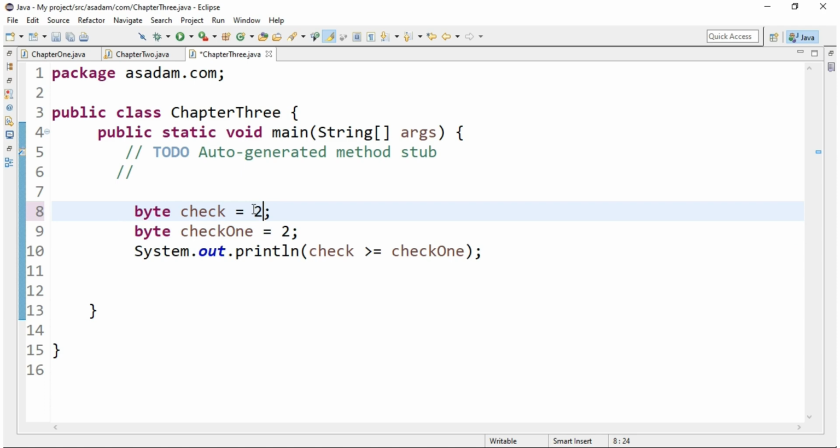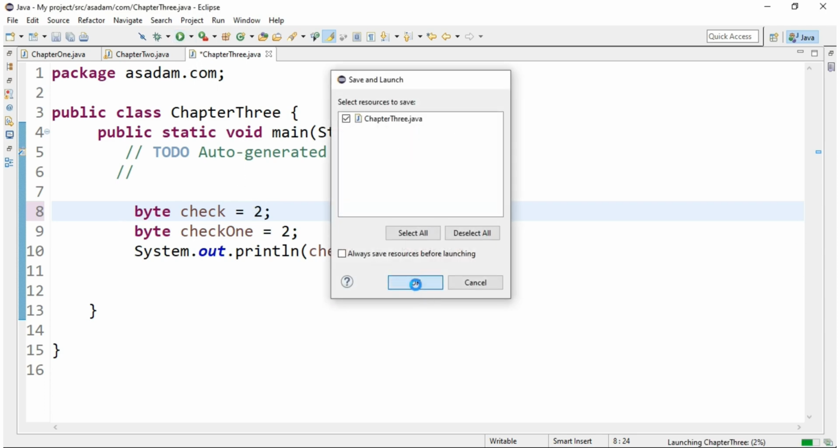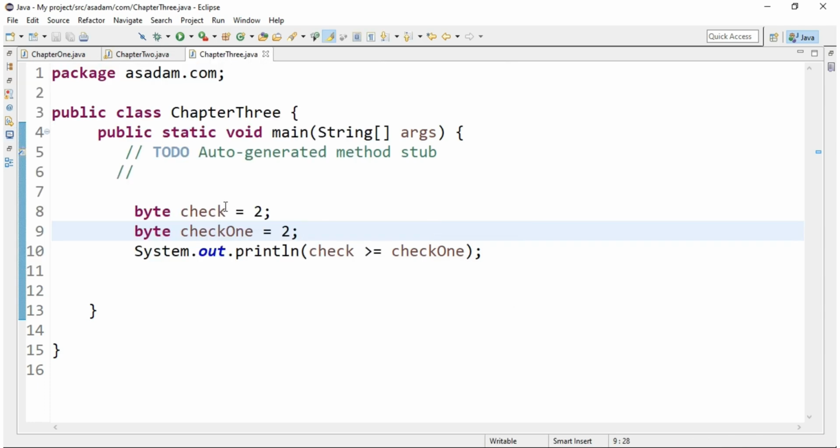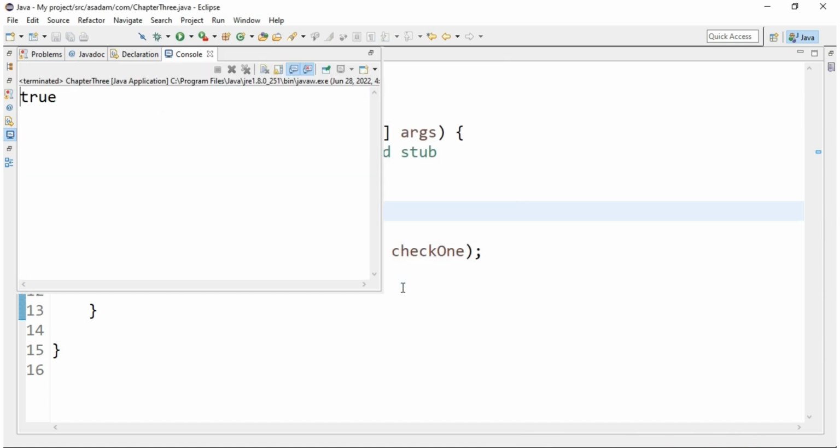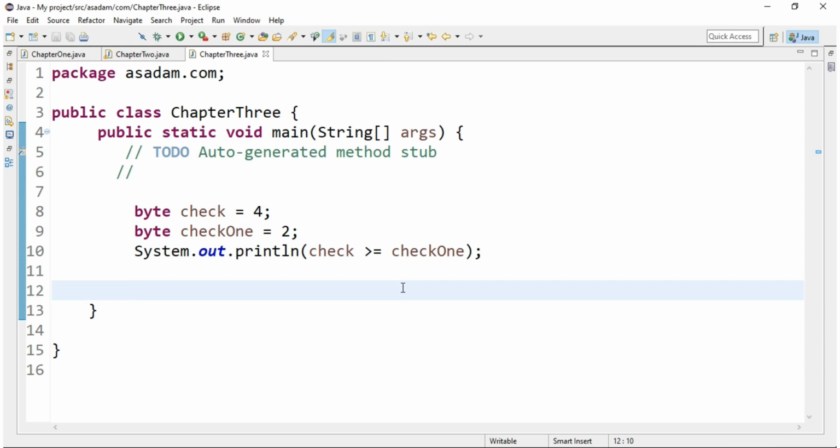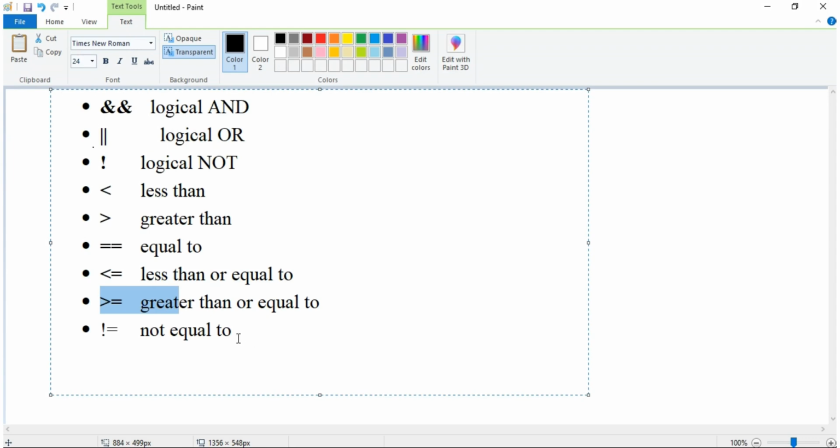If it is equal to, it is true. See, it is true. And if this is greater, let's put like 4. You see here we have true because check is greater than check 1. Okay, and the last operation is this one, not equal to.